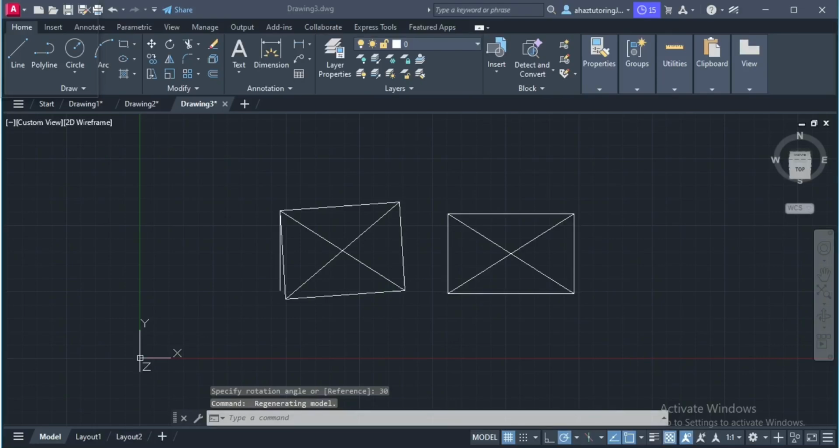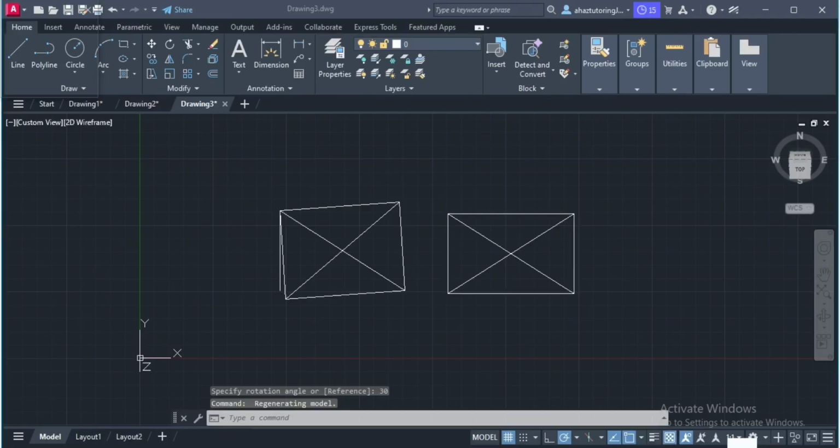To summarize, using the 3D rotate command in AutoCAD begins by opening the drawing and switching to the SW isometric view using the view controls. Once the model is visible in an isometric orientation, type Rotate 3D into the command line and press Enter. Select the object you want to rotate and press Enter again. AutoCAD then asks for the first and second points of the rotation axis, which define the line around which the object will rotate. Finally, enter the desired reference angle and press Enter. AutoCAD rotates the object around the specified axis, allowing precise control of its orientation in 3-dimensional space.